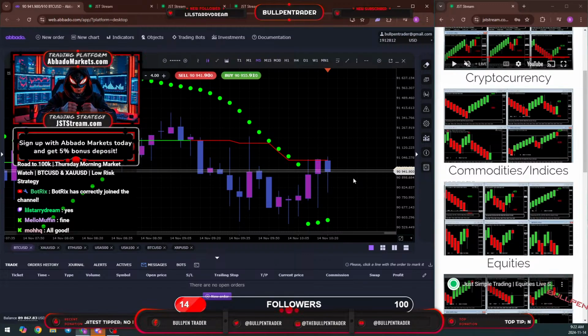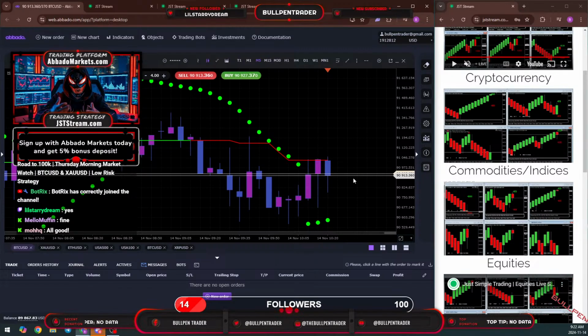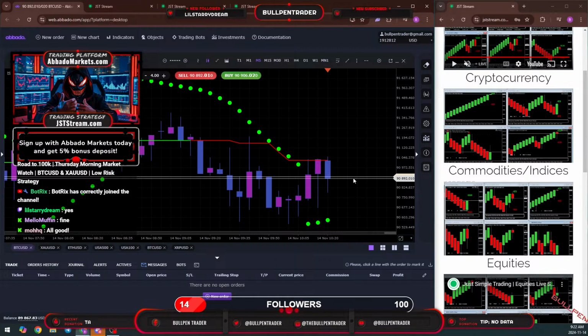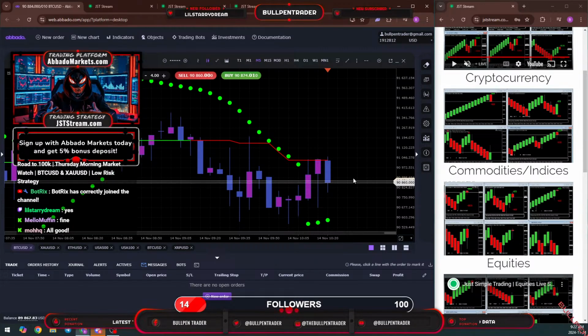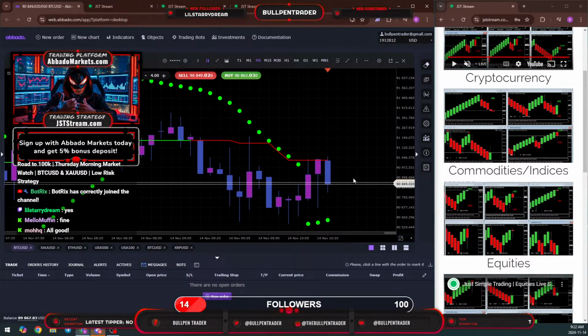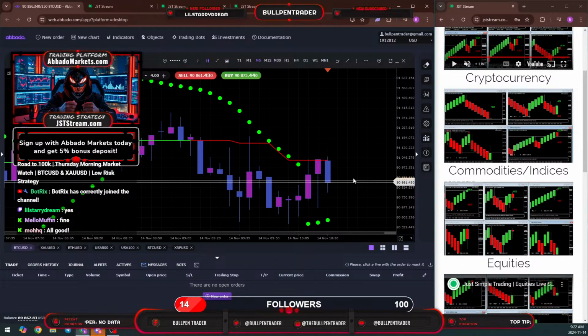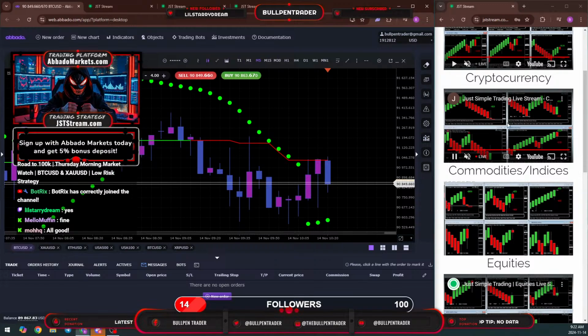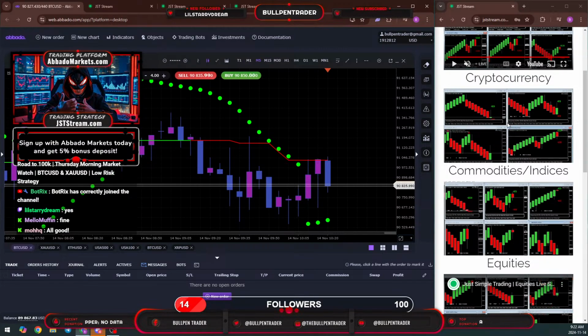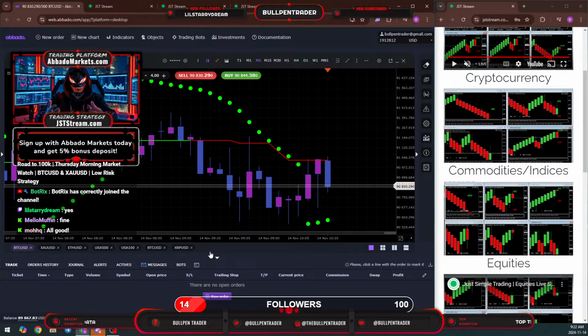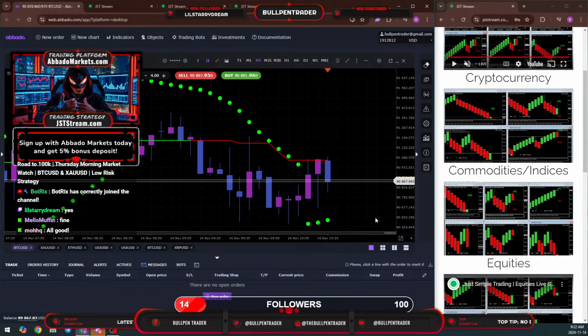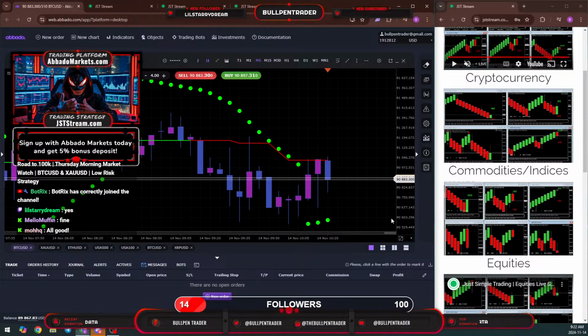And if you can follow those rules consistently and very, very strictly, you're going to notice that it's much, much different than how you were trading before. And you're going to notice that your win rate and all of that stuff is going to be quite different as well. So, if you are a trader from before, test this out. Just see how it works, right? And I don't mean test it out for a day or two, because that's not a fair time to test a strategy. You got to test it over a period of time, and then you're going to notice the difference, right?